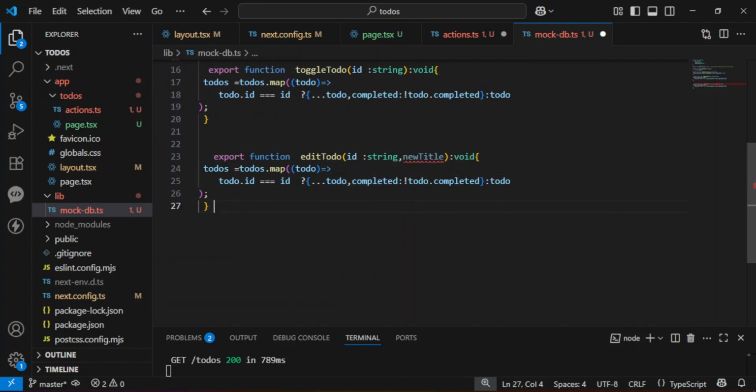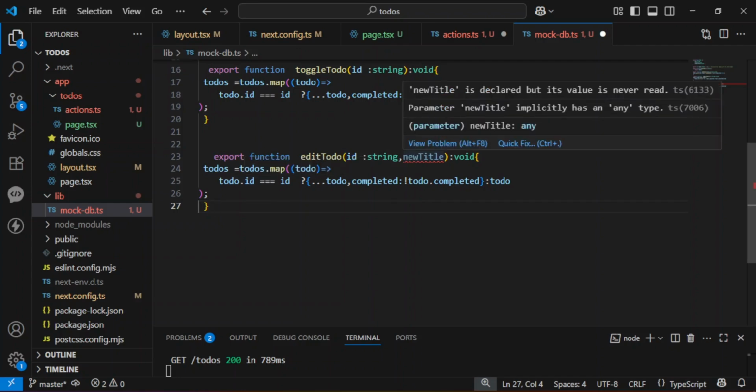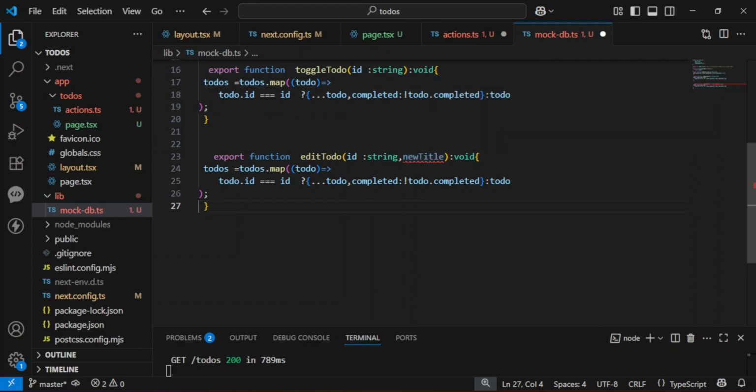So we will use the same logic. We get the todos, and then todos.map. We take the individual note and we check whether the todo.id matches this. So don't worry about this error. This error comes because it's not used, but you're going to use it in the next few seconds. Therefore, we're checking whether we are having a matching ID. If you're having a matching ID, we're taking everything related to that specific task. But this time, we are not interested in the completed status. Therefore, we are just interested in the title.